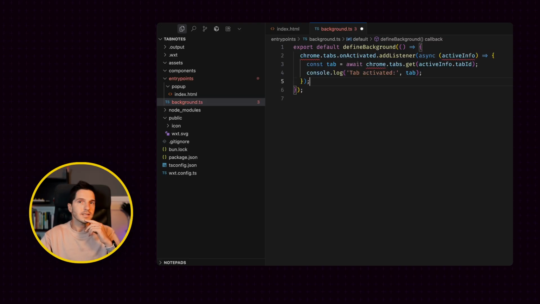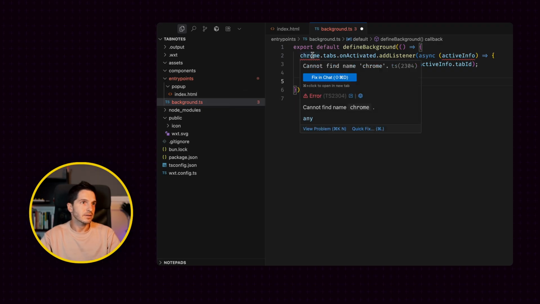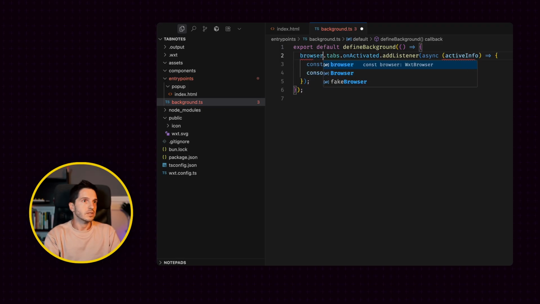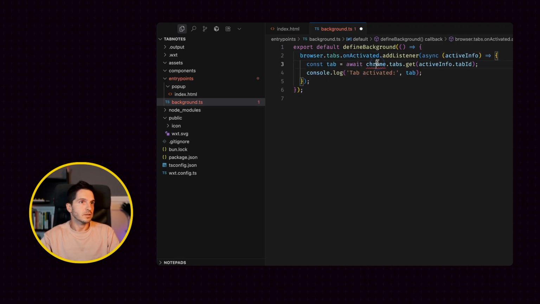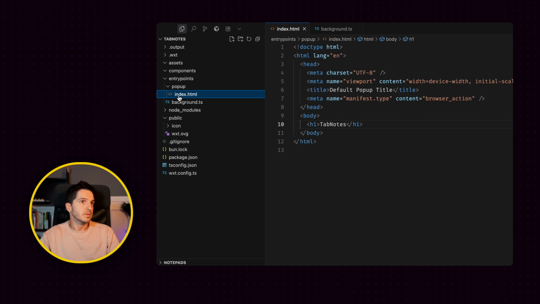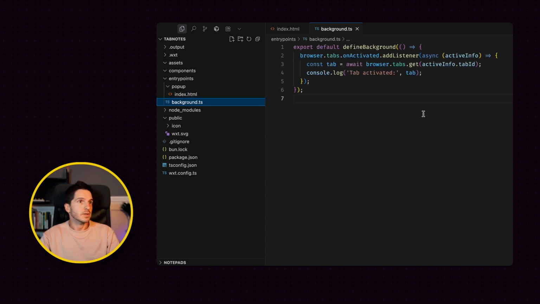We will talk about all of this later in detail, but let me try to copy here what we had in our previous extension. Alright, we are getting some errors and it says cannot find name chrome. Why is that? Well, WXT, as I told you, handles various browsers. So instead of calling it chrome, we need to change it to browser, because it can be any other browser really. Well, what do we have here? The assets is empty, components empty. We have one single pop-up. And we have a background script which supposedly checks whether a tab has changed.